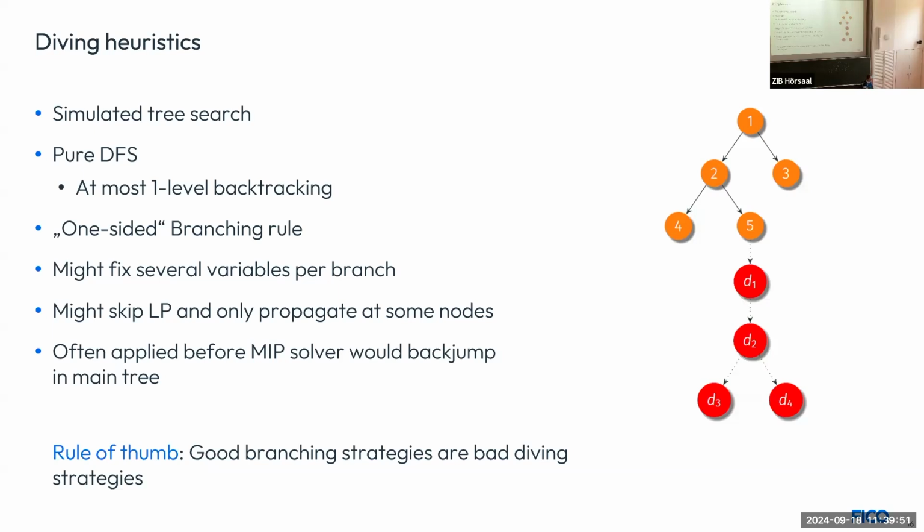Well, this is because you are using different strategies there for fixing variables, for deciding variables to branch on. And remember, the idea of branching strategies was to raise the dual bound and to balance the two sides of the branch and bound tree somewhat, to raise them equally. This is why we're using this geometric mean. And this is not necessarily what you need to do when looking for a good solution. In a sense, you want to be as imbalanced as possible. You want to find one direction which is very likely to lead you towards feasibility and another one which might be very bad.